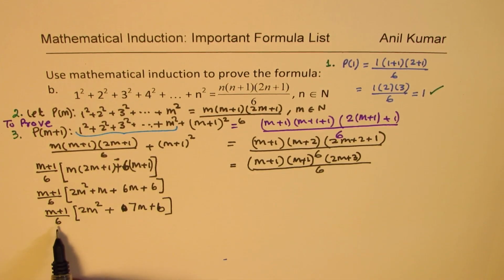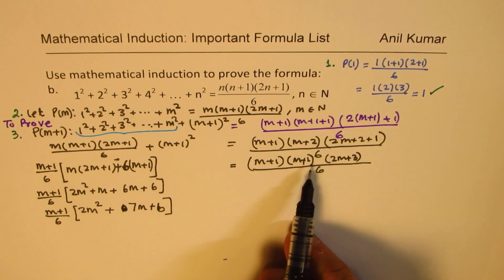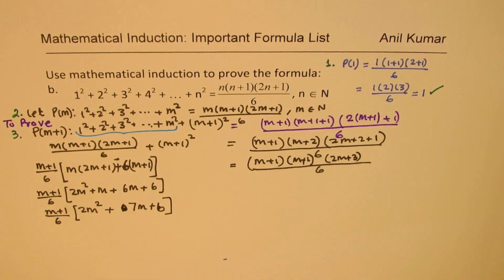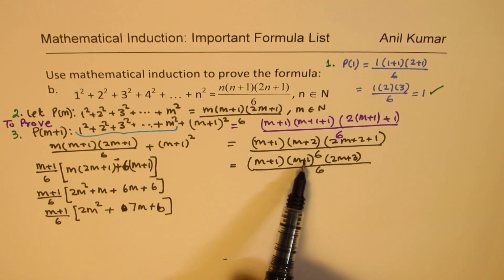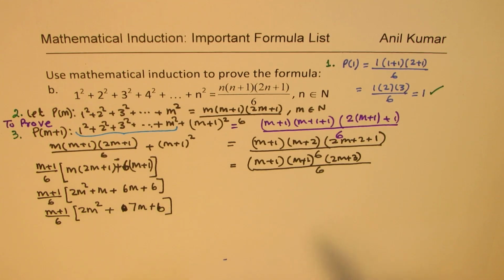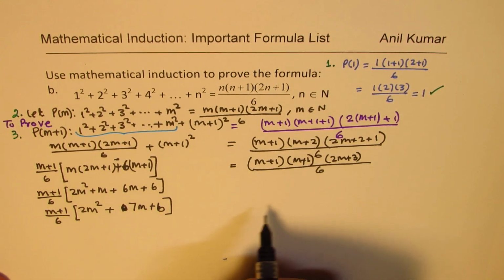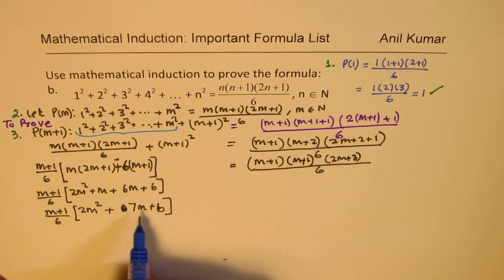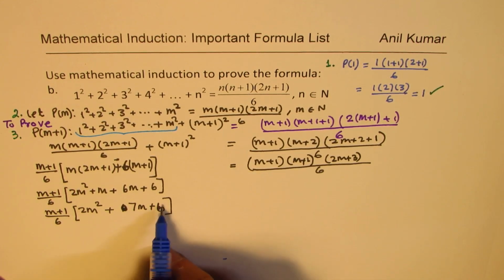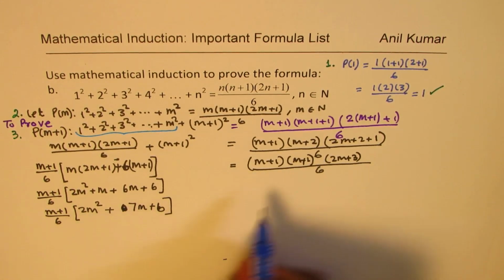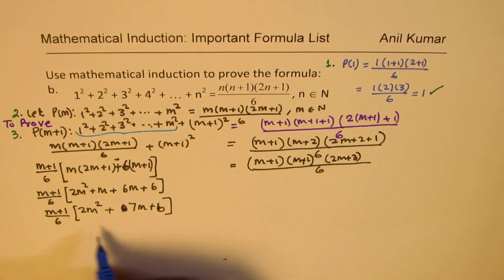Okay. Now, let's see what do we have here. We have m plus 1 over 6. You could factor this and write in those terms. You could do that. Perfect. So, either way it could work. So, if we already have m plus 1 and that portion is at this, we could factor this, right? 6 times 2 is 12. And how do you get 7 out of it? So, 4 times 3, right? So, we could write this as, okay, let me work on this side, and then we'll show that this side is the same as that. Is that okay? Or we could have expanded that and shown both of them.